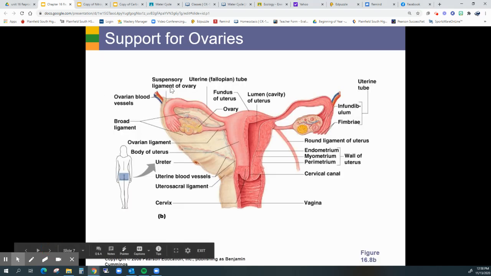All right, we got a couple support structures for the uterus as well as the fallopian tubes themselves. There's a couple different ligaments here that I just want to highlight real quick. So we have what's called the round ligament here. All right, it attaches the uterus down to the pelvis itself. We have another one called the broad ligament. This one kind of goes in between the fallopian tube and the ovary. Okay, and then you have an ovarian ligament that then holds the ovary in place next to the uterus.